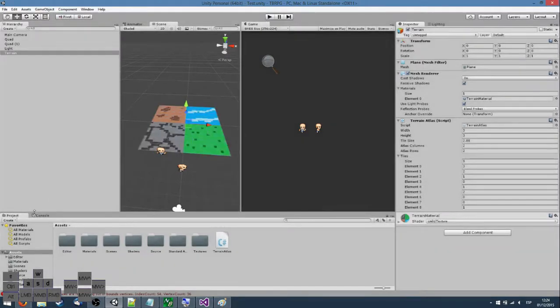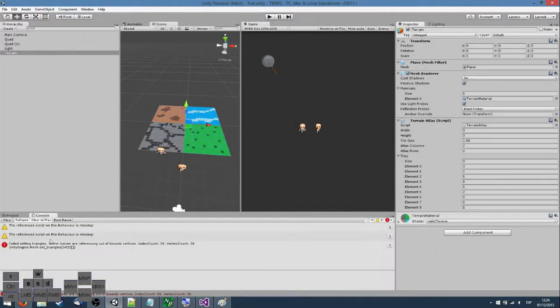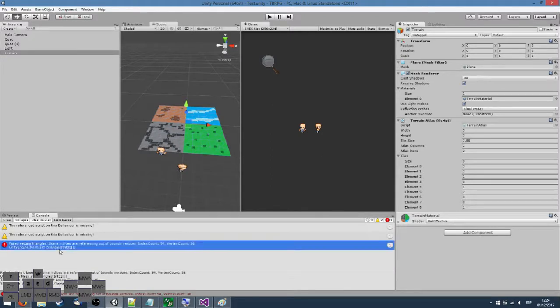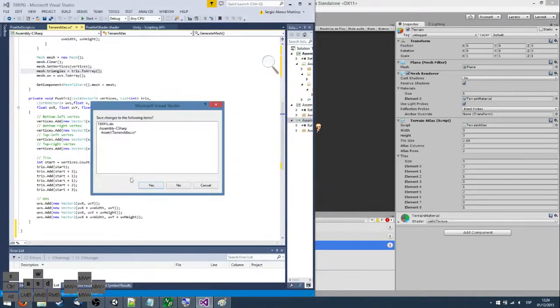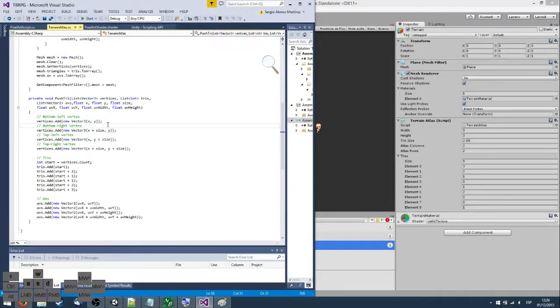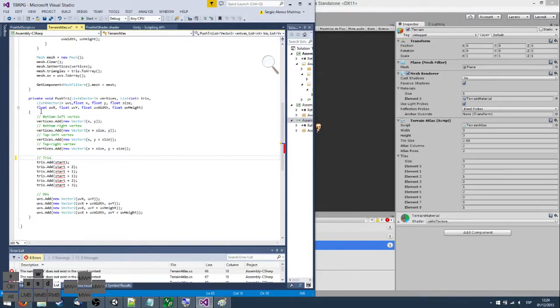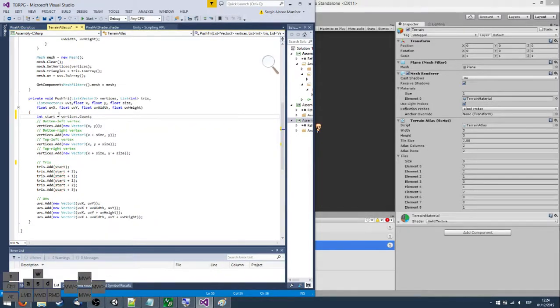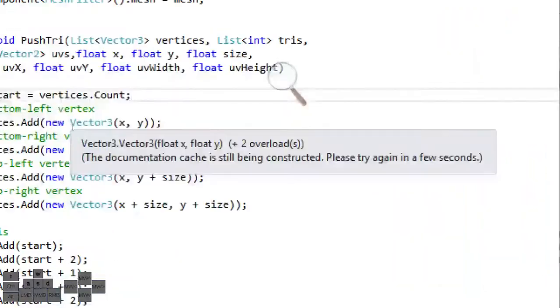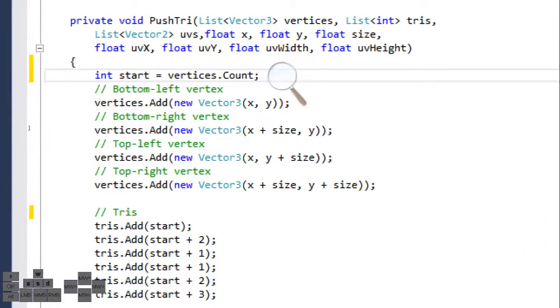Okay, we had an error. Sorry. Since we added these vertices here, we want the start to be before we add the vertices.